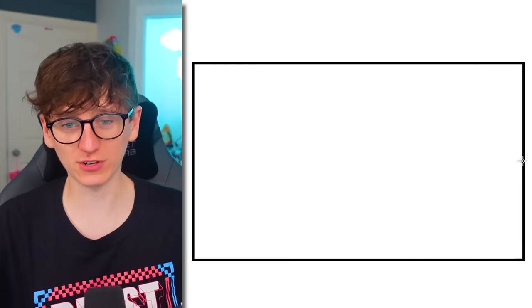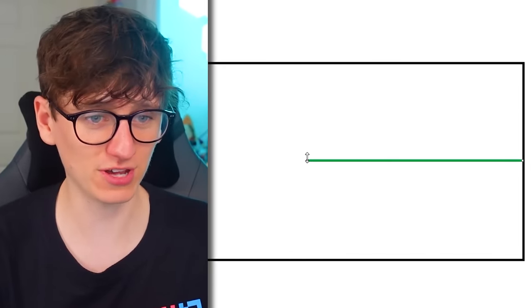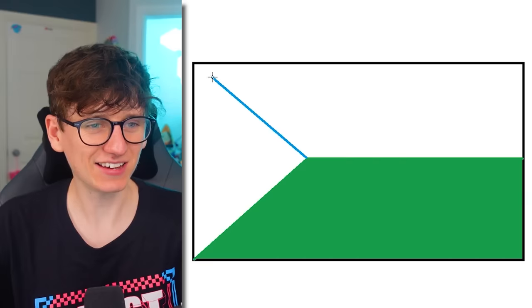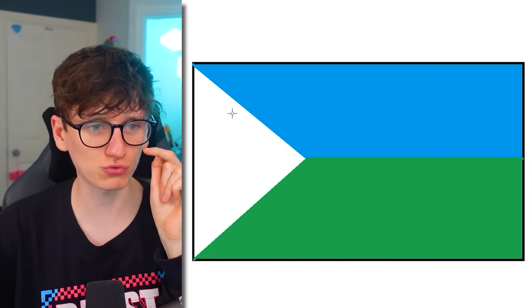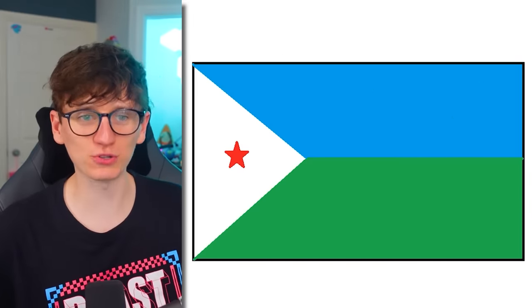Okay. Djibouti, obviously an obscure country, but I've got something in my head, and I'm going to see how we get on with it. So I think it is something like this. Feel like there is green there, and then I think I need blue up the top. Oh my God, that looks right. That is calling on something in my brain right now. And then I think there's just a little star, and I feel like the star is red. I'm going to put it right there. That looks like a real flag. I think that this is the Djibouti flag, and I will be chuffed with myself if I've got it right.